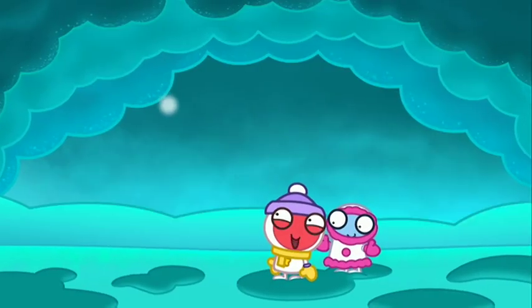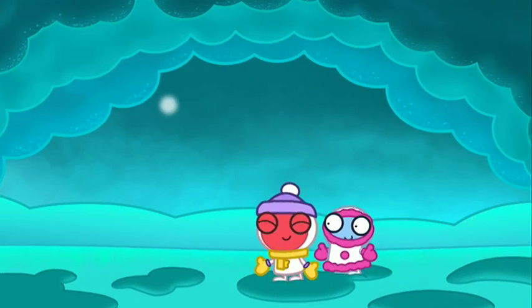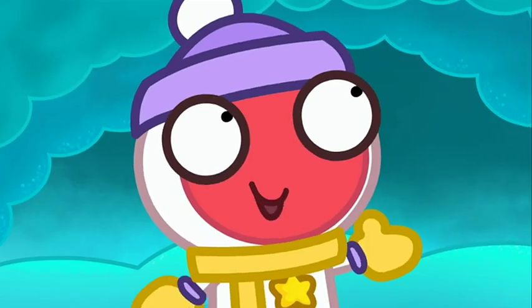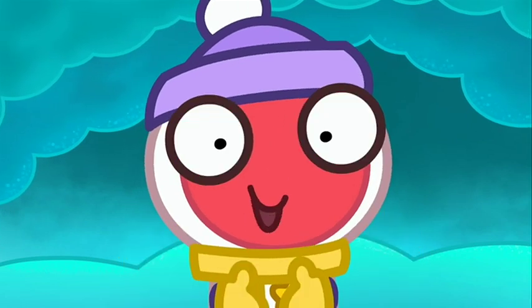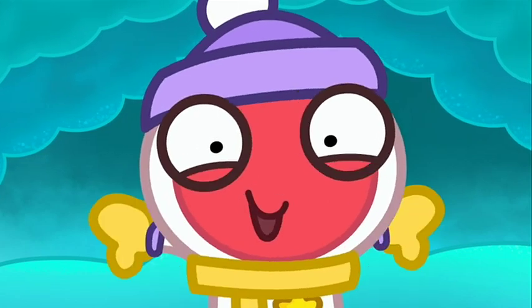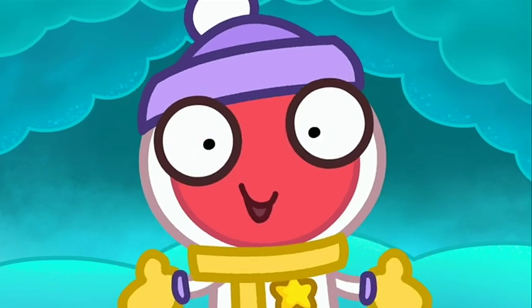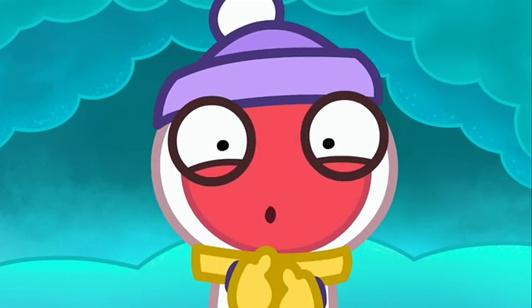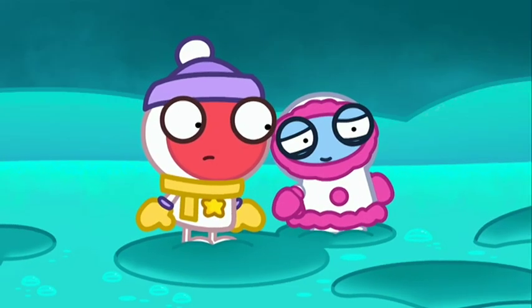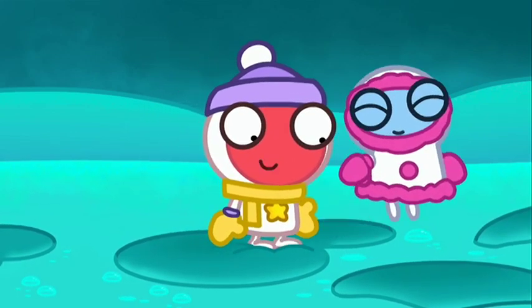Look, Sol. The sky is beautiful here on Uranus. The sun looks so small. I can barely see it through the clouds. The atmosphere on Uranus, the clouds and gas, is so thick, it's almost impossible to see anything through it. Even the sun. Hey, that's something amazing to tell your friends. The cloudy atmosphere on Uranus is so thick, it's almost impossible to see anything through it. It will be getting dark soon. We better head back and see how Dad is getting on.